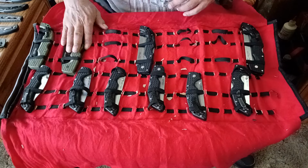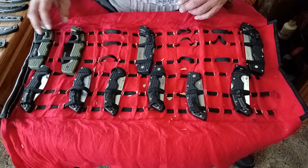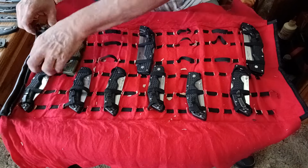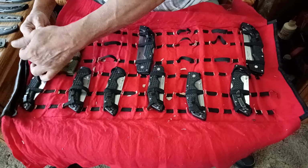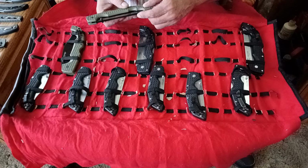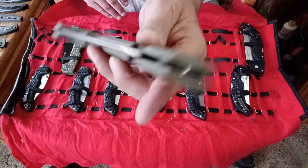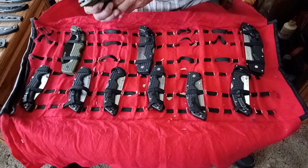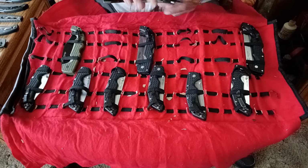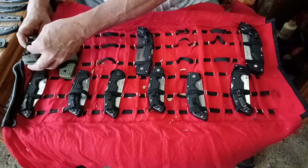The other one that we're going to need, these are special edition knives. These have CTS-XHP. That's the Lindsey Thompson Vaquero. And this is the one that was done for a camp thing or something like that. Let me see what it says. I'm going to give you guys bad information. Didn't really want to pull it out, but we'll pull it out real quick. Survivalblog.com. I can't remember the person's name, people. But it's another CTS-XHP one, from back in the day, and I think it has a 50/50 blade. Feels really good in hand. That's one thing I always liked about the Voyagers, the way they feel in hand, people. They're really lightweight.